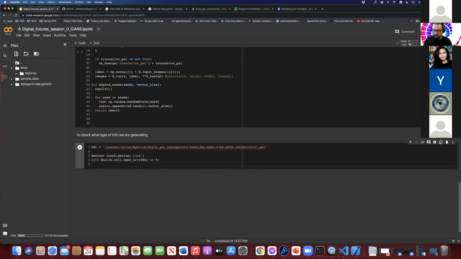We will say our generator G is equal to legacy.load_network_pkl. This takes that Pickle file and loads it. We pass that argument here, using f as an alias for the file. With that file, we will say G_ema, that is the part of that file that we want to use.